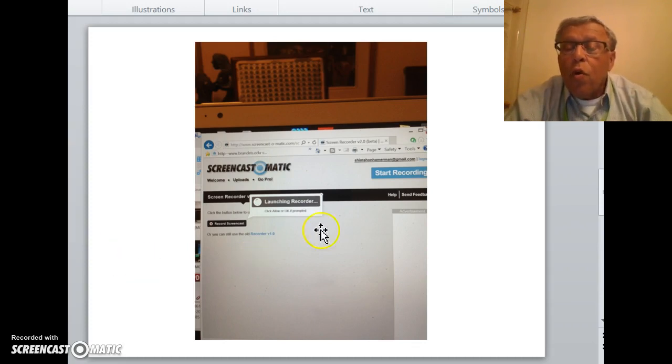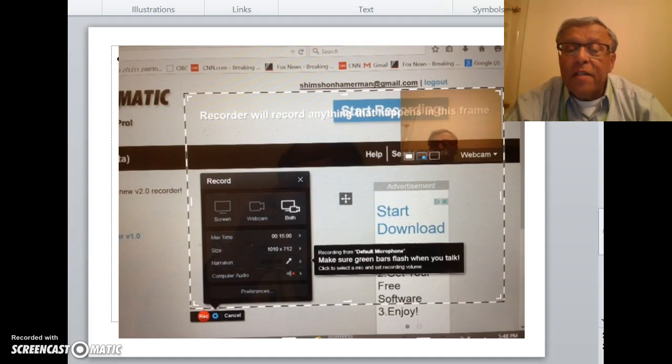Screencast-O-Matic. So we would start the recording, and a square is going to open up, and it looks like this. And this is the square within which the material on screen will be captured.